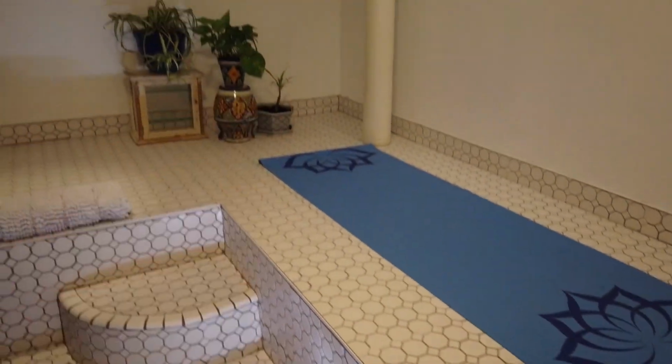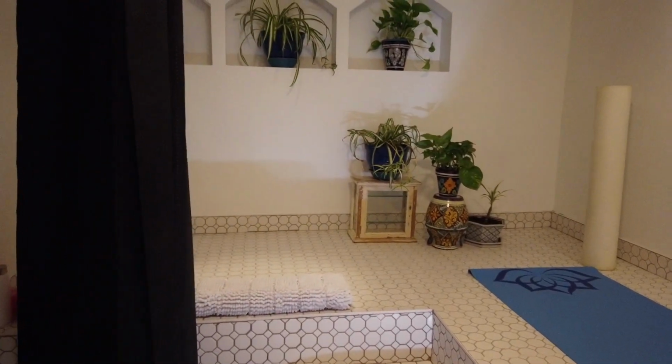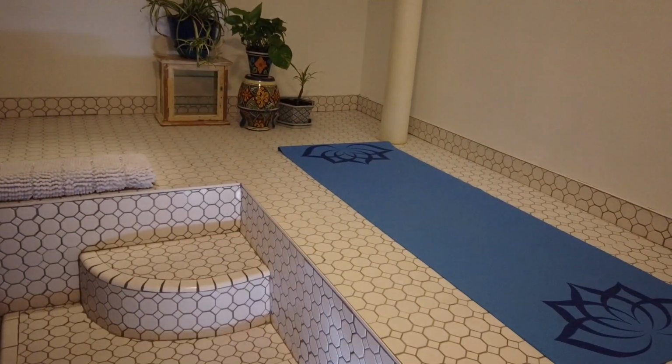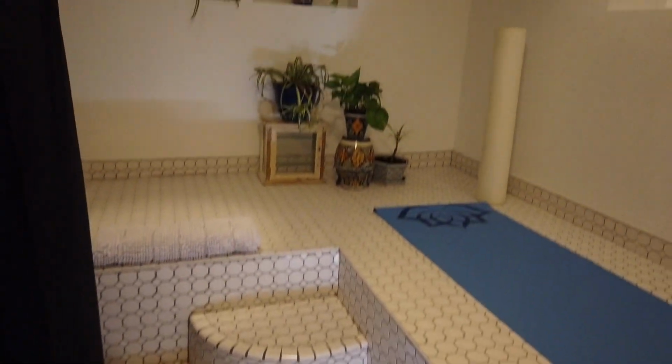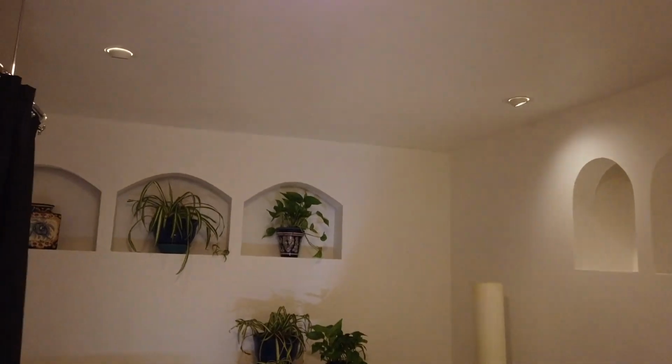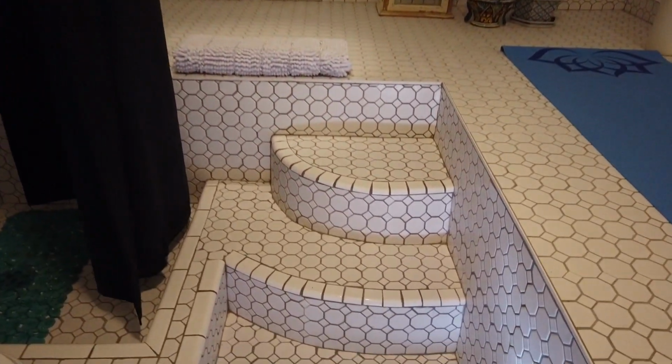And so there was just this empty space. So I was like, well, let's just use that. And he was like, well, it's going to be at a different level, because, if you can believe it, that is the original level of the basement. So you can see how much we excavated the basement to get to 7-foot ceilings. So anyway, we designed this different thing with these little stairs.